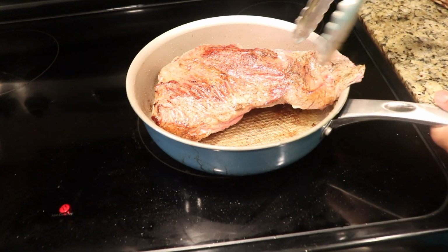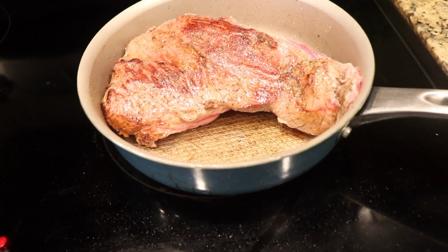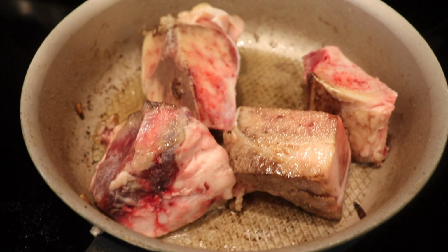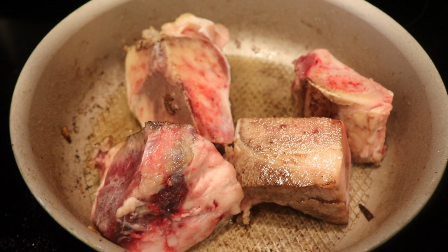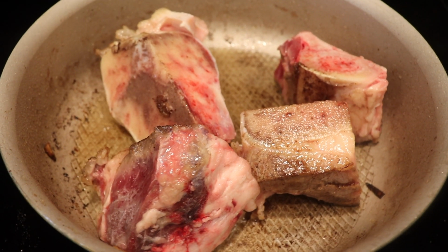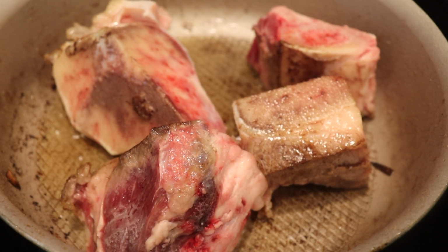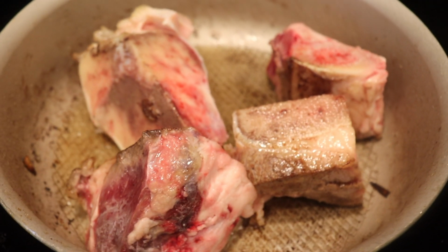So while the chilies work, I went ahead and browned off my beef chuck roast. I used beef chuck and tri-tip roast. All right, you guys, so this part is totally optional. I took some beef bones and I just browned them because that is what is going to make that consomme, that soup that you guys see that you dip the taco into. That's going to make that a lot creamier. So this is totally optional.